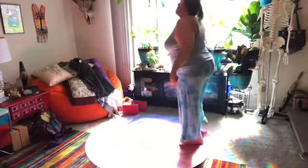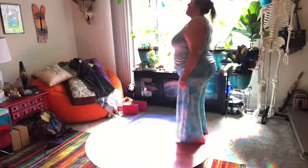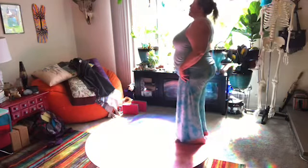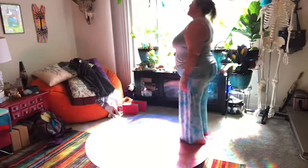Okay, so we're gonna find a mountain pose. So first I start by relaxing everything. And then I'm gonna turn my toes so that they point forward. And my feet feel like they're about right underneath my hips. Doesn't matter if they're actually there as much as it is that you feel that, right? Try to kind of turn everything towards the front.